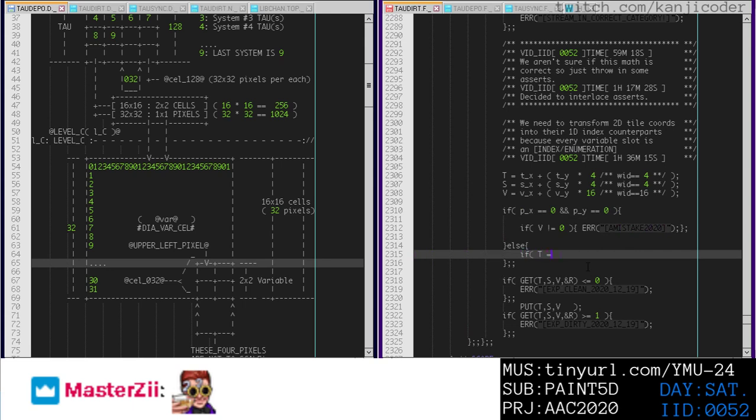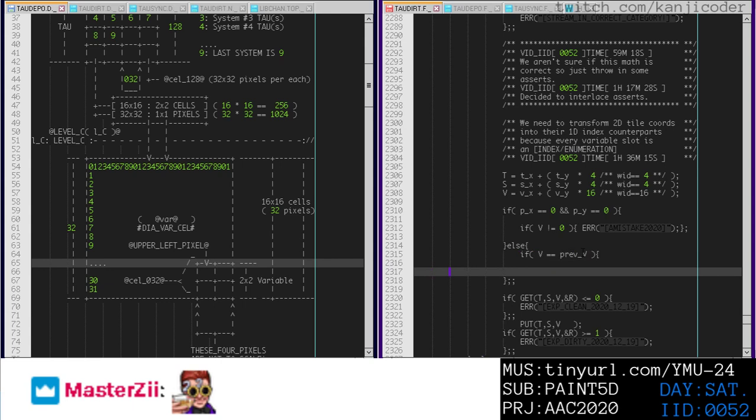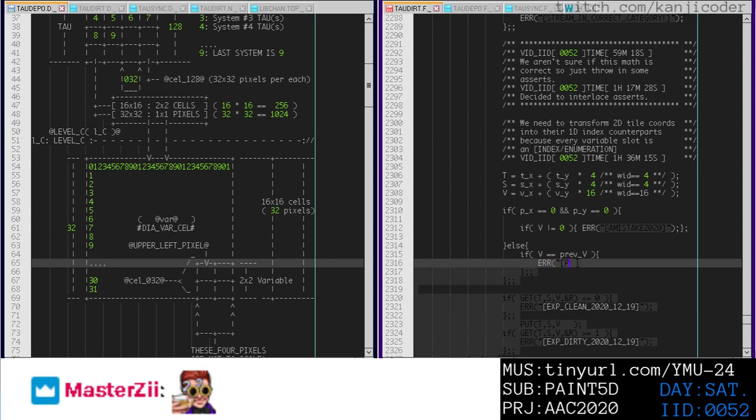If V equals prev V, then this is also a problem. V is prev V. Okay, that's a problem.